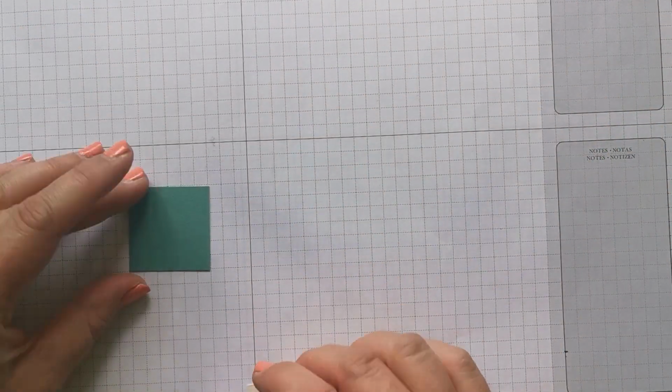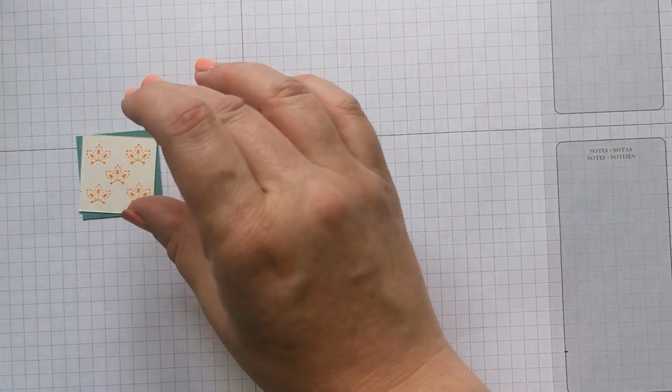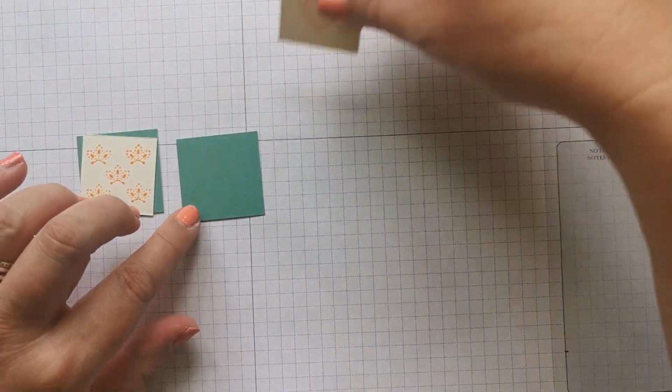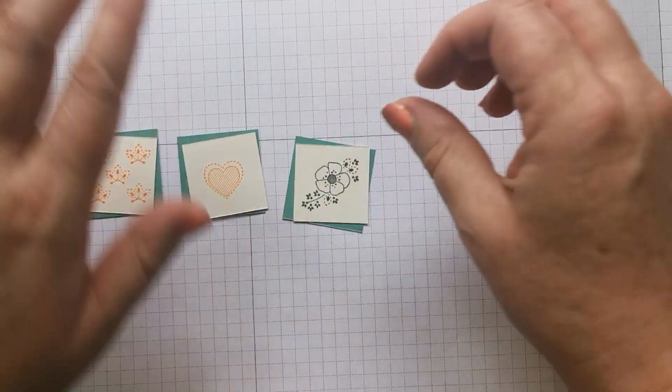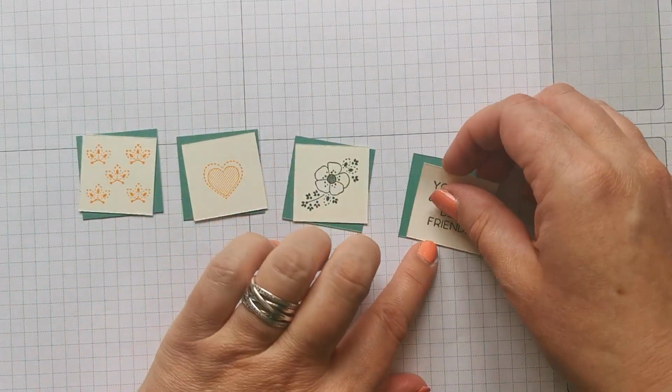Oh, that's something falling on the floor. Right, so that's all the stamping we need to do. Now we're constructing. So you're going to get your pieces of green and stick your squares of Very Vanilla on there.